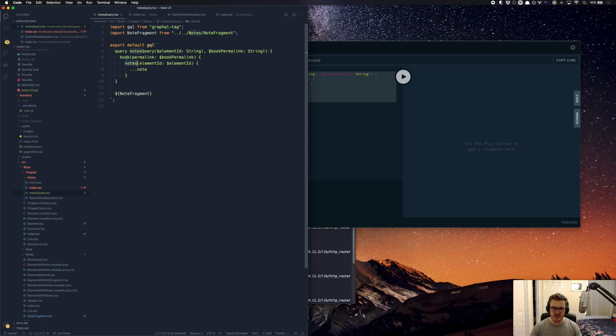So what this is going to return is its book top level element, and inside of that is going to be this notes element. Why we're doing that is because it allows us to scope that query down, so we can get notes for a particular element within a particular book. Just helpful for querying reasons. It also helps build us our endpoint on the other end. Now I realize that this query looks to be missing an extra bracket there for the book. So let's count them. We got notes query 1, book 2, notes 3. Okay, so it looks like we've got the right number of brackets there.